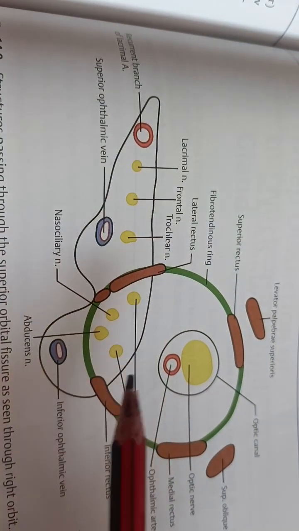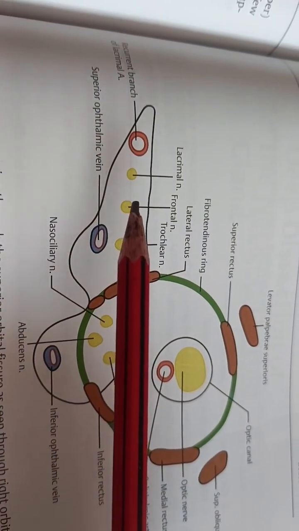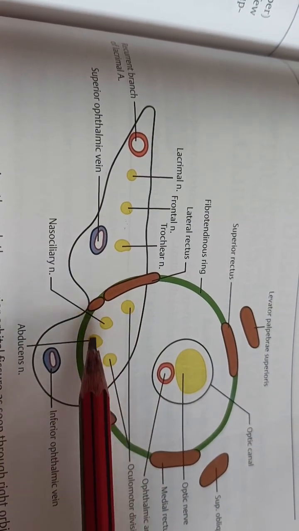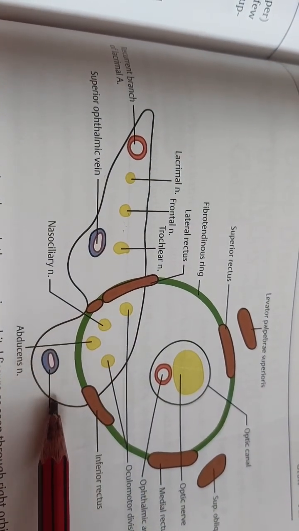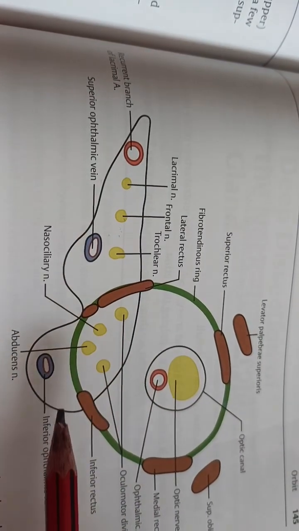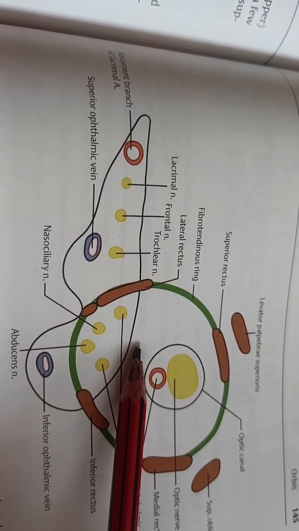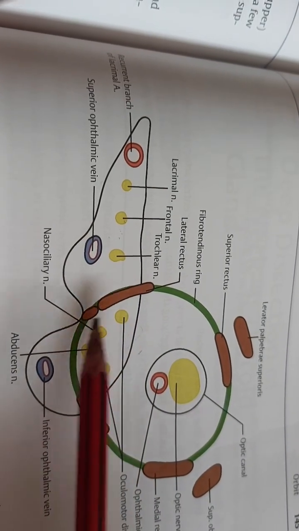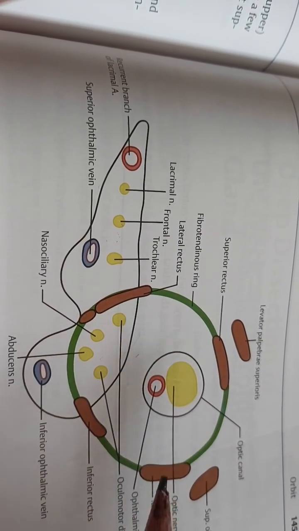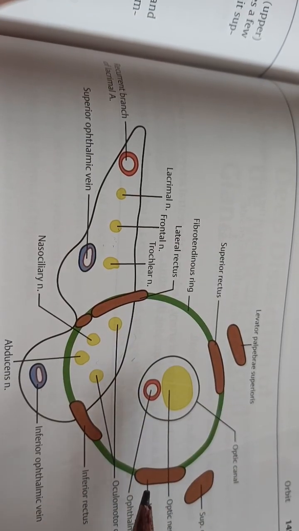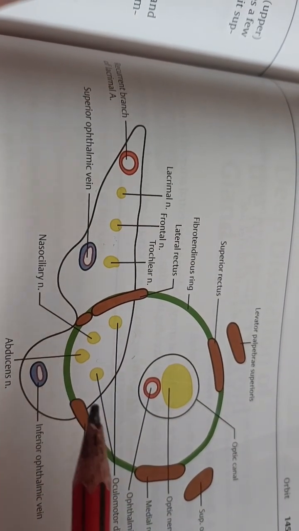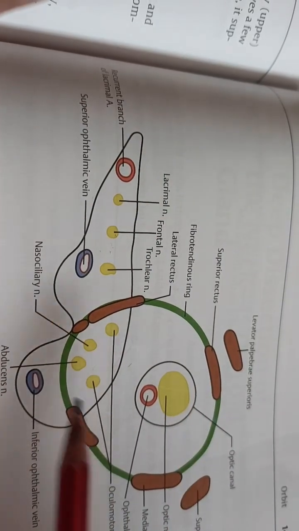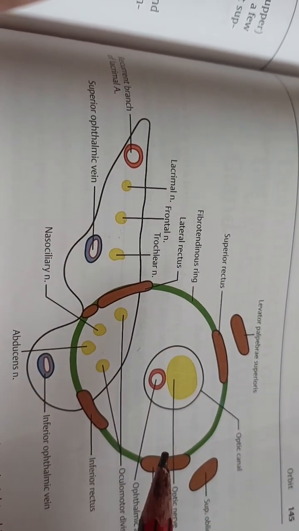Now the superior orbital fissure is divided into three parts. You can see the upper part, which is the upper lateral part, the middle part, and the lower medial part. This is lateral, this is medial, this is the middle part. Since this is the middle part, the tendinous ring is present medially, towards the nose, and this fissure belongs to the right side. This is the right superior orbital fissure. This diagram is of the right orbit.